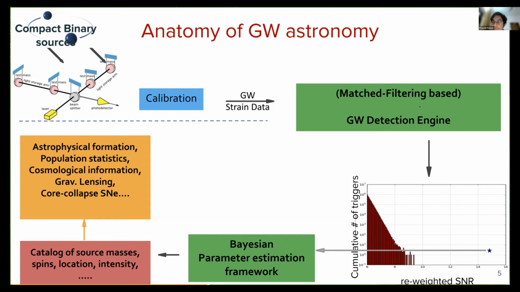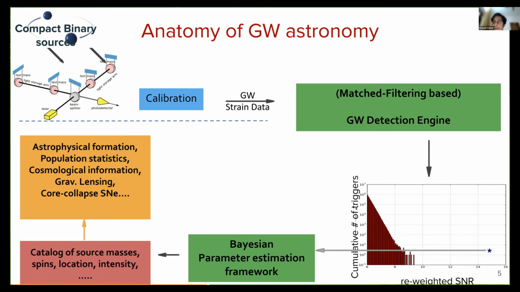And this task is performed by the gravitational wave detection engine, which is so far based on a matched filtering algorithm and some other signal consistency tests that took a couple of decades to develop. And the output essentially from this entire complicated stage is something like this. It's a list of triggers or possible gravitational wave events with a single number called their signal to noise ratio, or SNR, that measures their probability of being an actual signal. So what we find is that most of the triggers coming out of this stage are actually purely noise triggers. They're purely artifacts of instrument noise interacting with this detection engine, right?